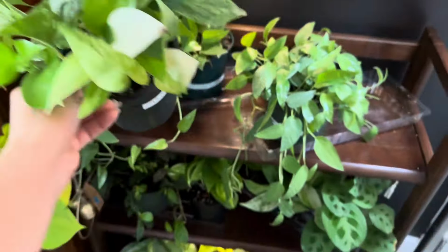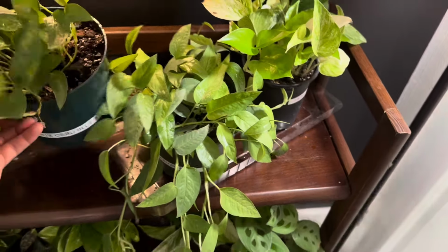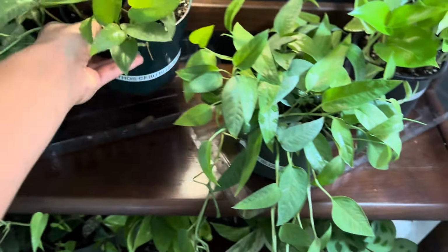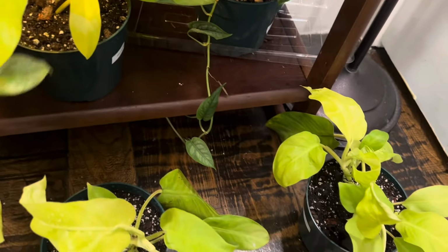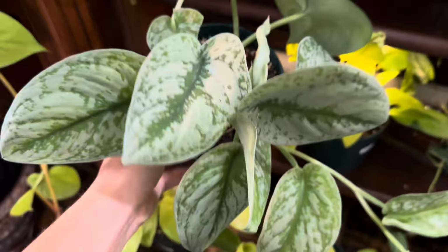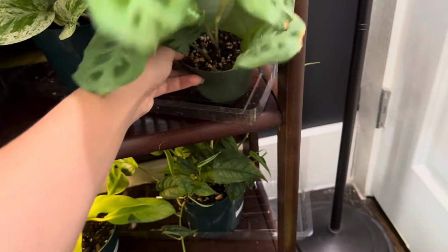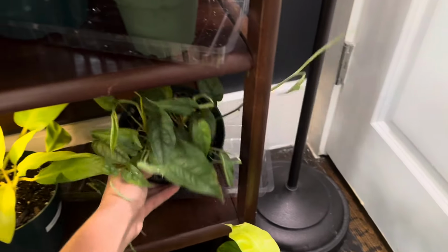This one was full and beautiful. I don't mind that there's some jade pothos mixed in there. It just creates a more colorful look. Cebu Blue for $16 for a full basket. When I tell y'all, the first rare, air quotes, plant I bought was a Cebu Blue for $75. I mean, plant prices have gone way down. That Exotica also was calling my name. Beautiful plant, super full, super healthy. Little Maranta for $12. Just so many fun plants.